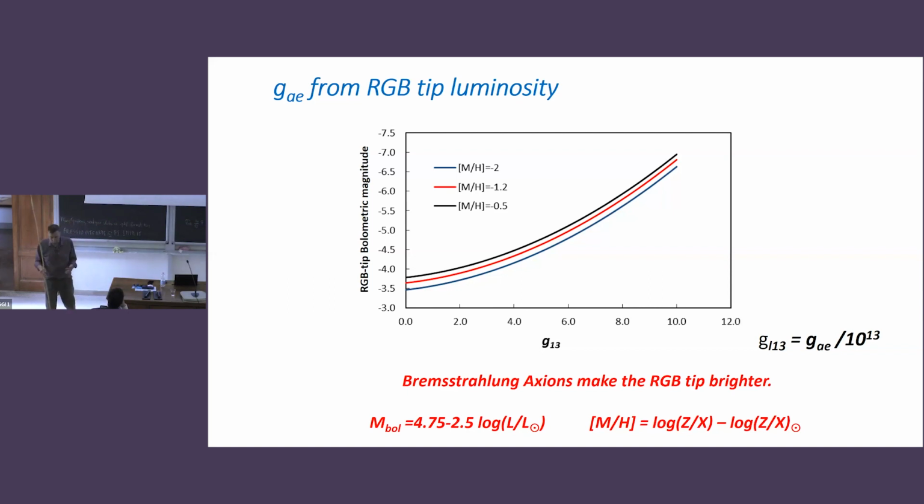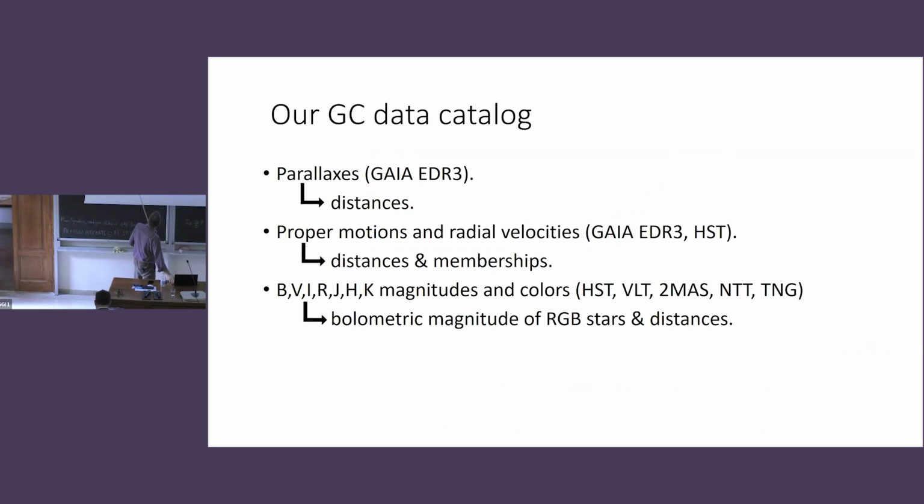The metallicity is essentially the amount of elements heavier than helium, including carbon, in the original composition of the stars. Globular clusters span a very large range of metallicity, and you see how the brightening of the RGB tip changes with metallicity. The most important thing is to fix the various problems, in particular, as I have anticipated, the problem of the distance, and to have multiband observations in the optical, red and near-infrared photometric bands, where most of the black body radiation from RGB stars comes from.